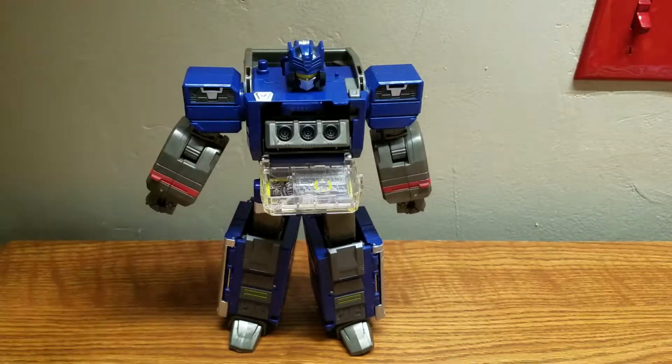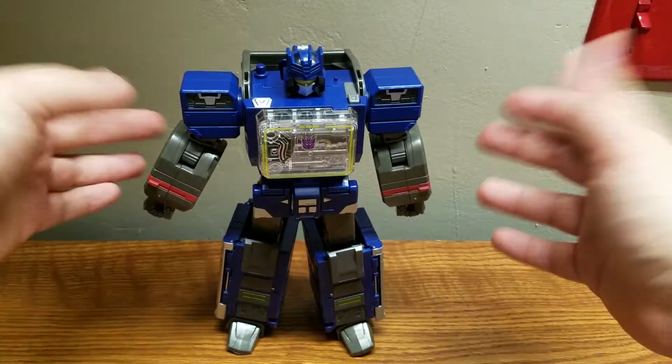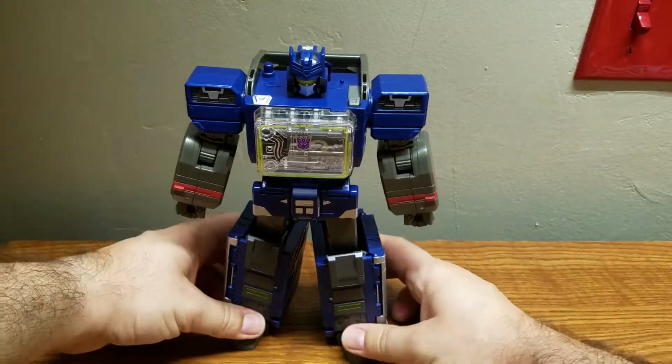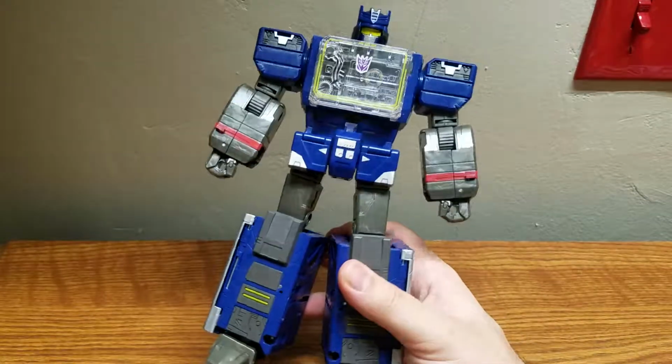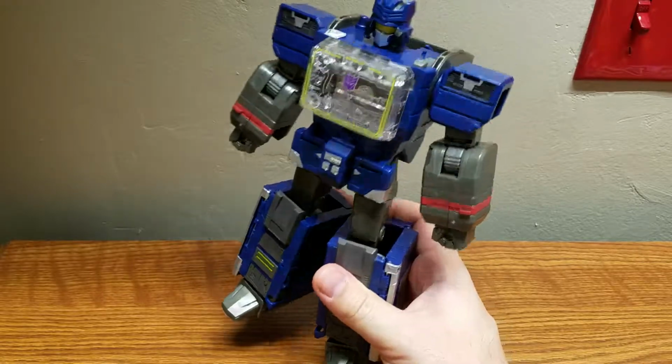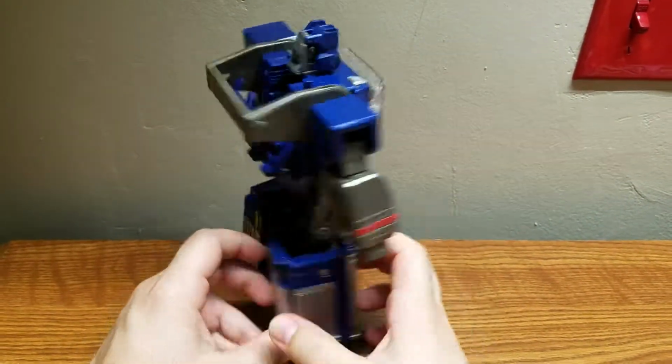And to show it off, still works there. And there you have it. I was genuinely surprised by how simple the transformation is. So yeah, this is Soundwave in his robot mode, which was carried over from the Titan's Return one, and it still looks like an awesome representation of Soundwave. I am a huge fan of Soundwave, and I approve of this alt mode.